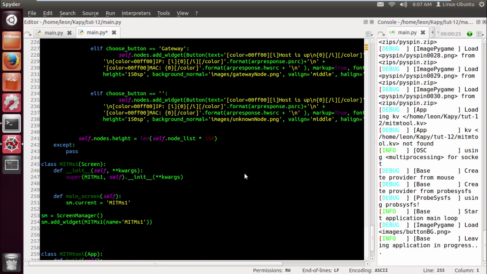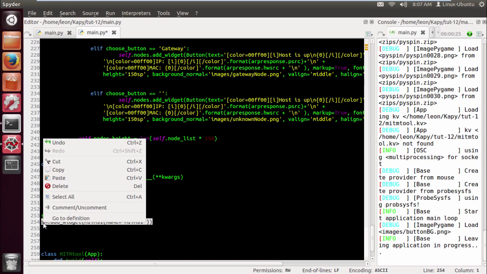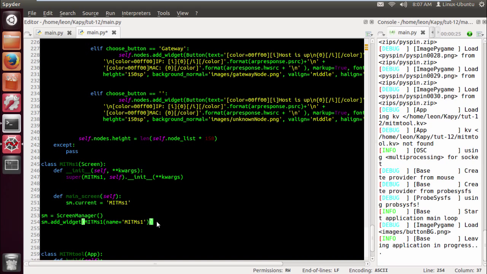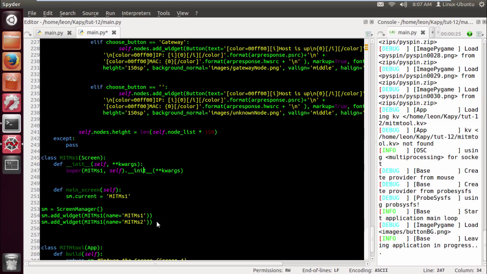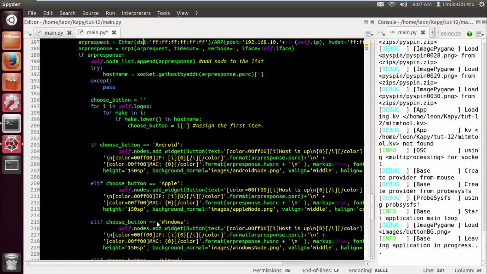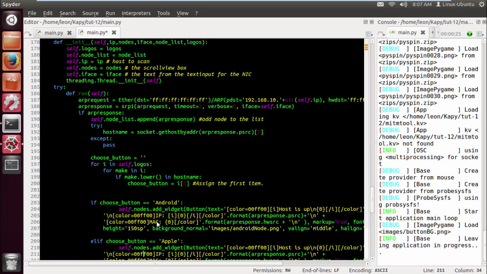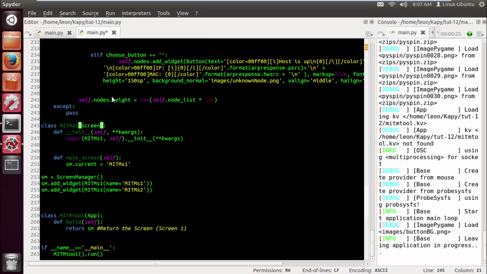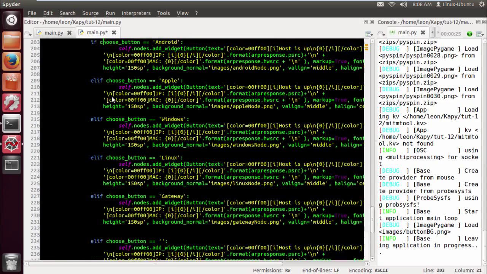What we do here is an sm.add_widget. Let's just copy that, make it a bit quicker. Could have typed it by now. I'm just lazy. And return and paste. Right, here I've forgotten to put S2 instead of S1. I advise you do that now because I'm going to change it later. Obviously, it's not going to work. And also, we need to change these here to S2 and S2.